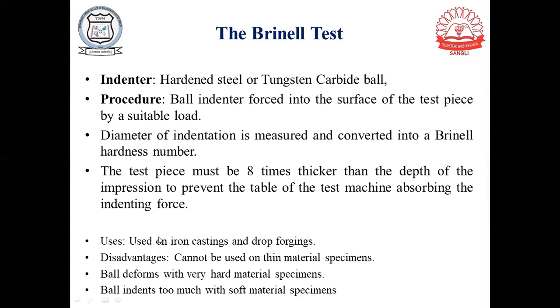Okay, next is uses of this particular Brinell test. It is used for softer materials, iron castings or drop forgings, which are relatively soft materials compared to some other materials. And the disadvantage of this test is it cannot be used on thin material specimens. The ball deforms with very hard material specimens.